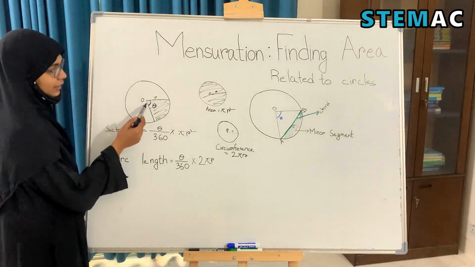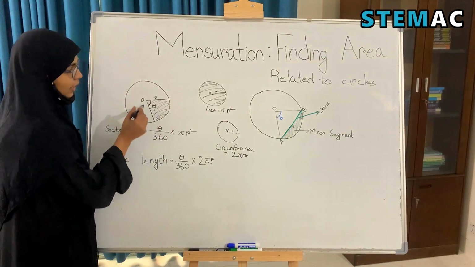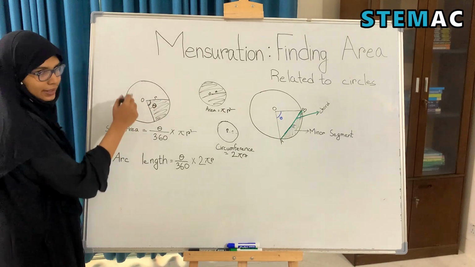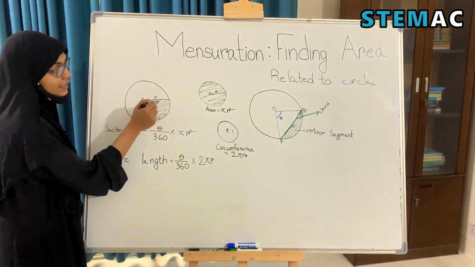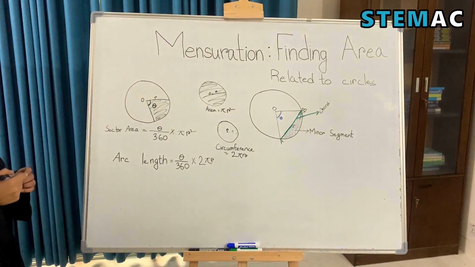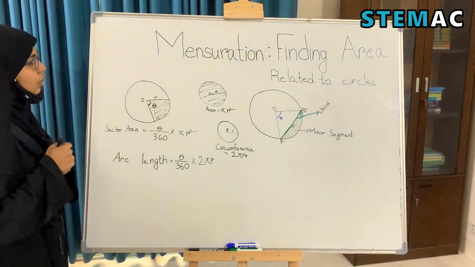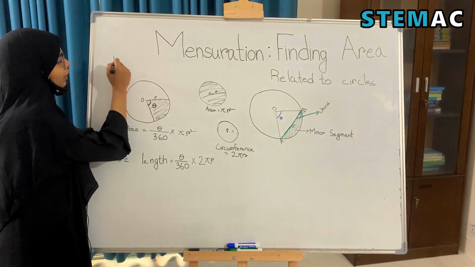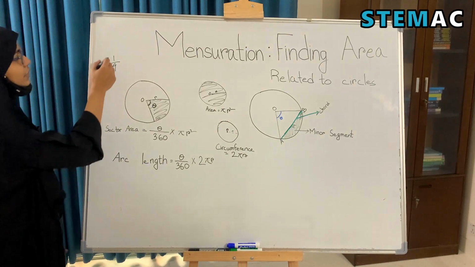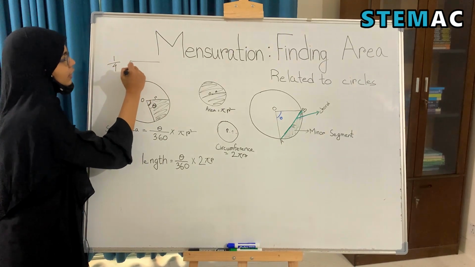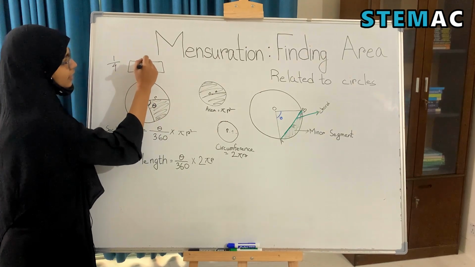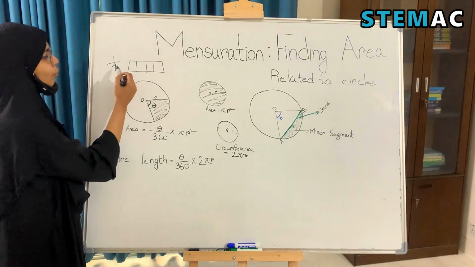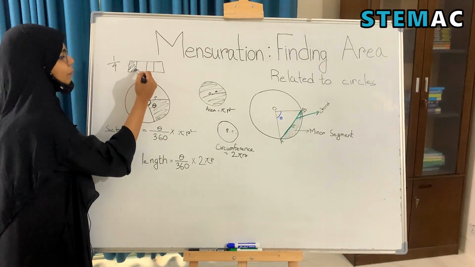Here we can see that this part, shaded and bounded by angle theta, is not the whole circle. It's a part of the circle, a theta part of the circle. Just like in a fraction, let's say 1 by 4, that means we are dividing this thing into 4 parts, and we are only interested in one part from these 4 parts.